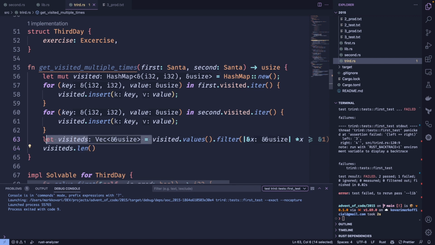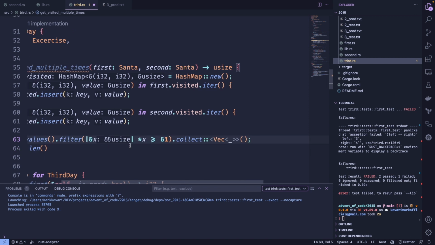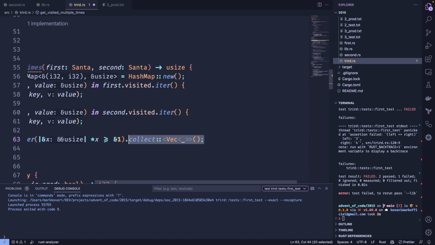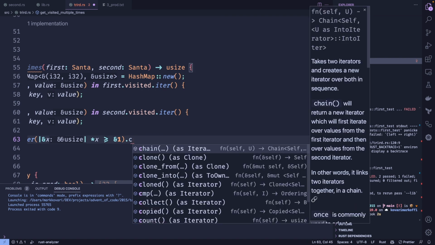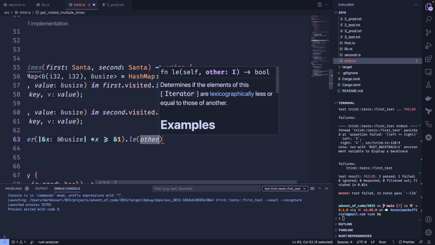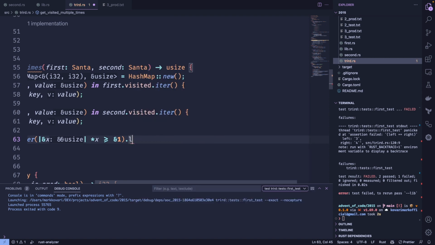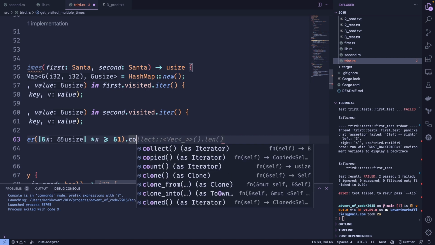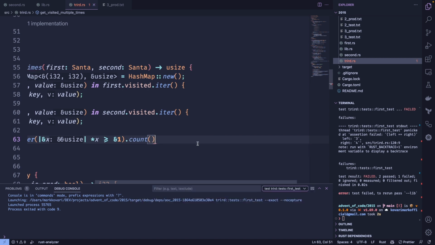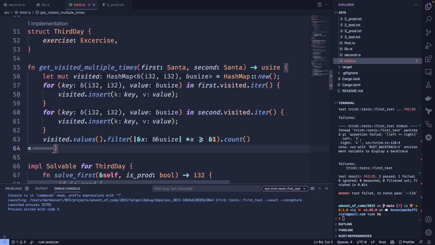Actually, we should just return because we don't want to debug these things now. We shouldn't even collect. How to get the length of this thing? Count? Probably, but we shouldn't do this.